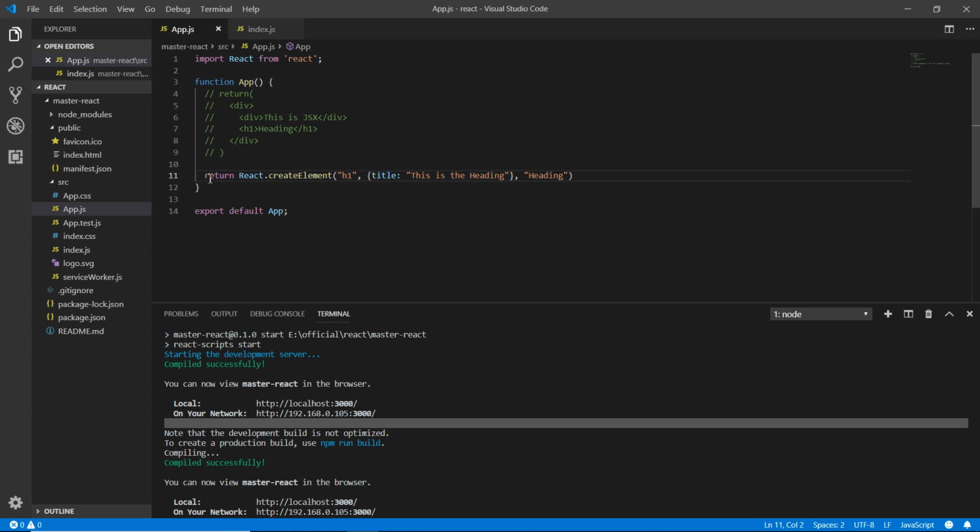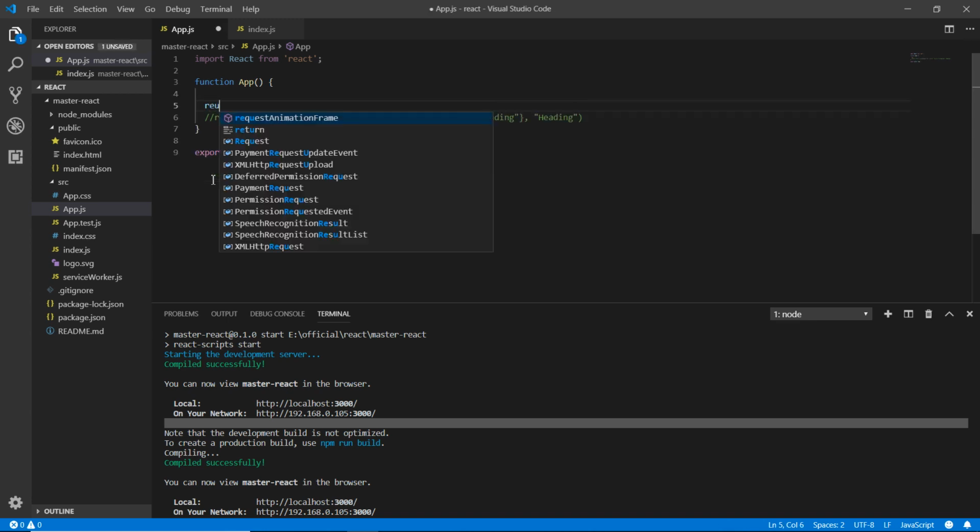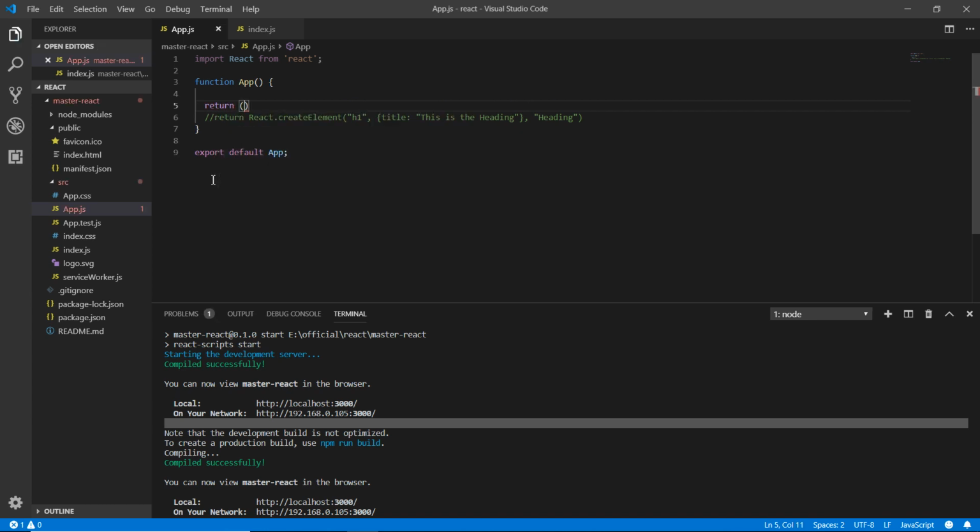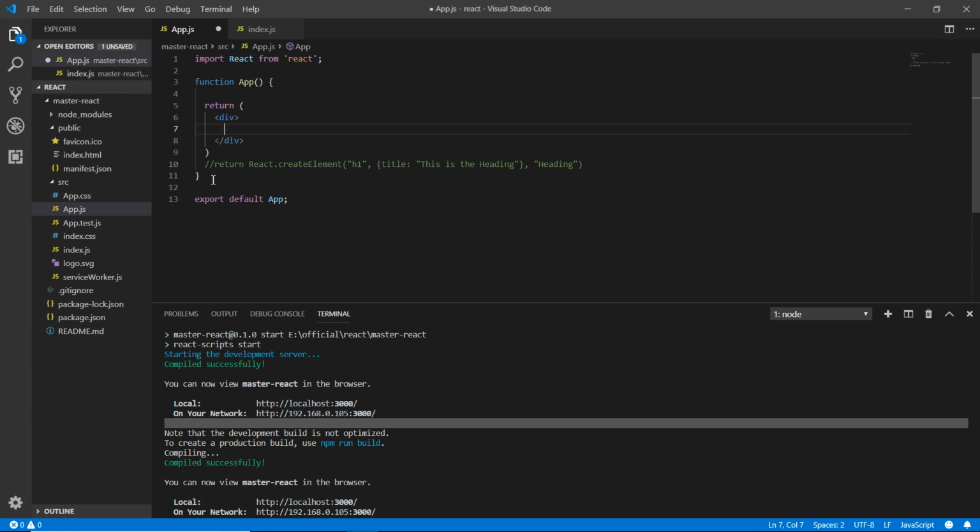But if you want to make something similar with JS, there is a way. All you need is to write it in this unique way. Return, and here the parentheses, and I'm going inside, and first of all the div, and then inside the div I'm going to write the h1, plain, just like we do things in HTML. It looks a lot like the HTML title, and we're adding the double quotes exactly like we do in HTML. And here we're writing heading, but I'm going to make a little change so we would not be confused if we're getting some flashbacks of this one. So I'm writing here heading, JSX method.